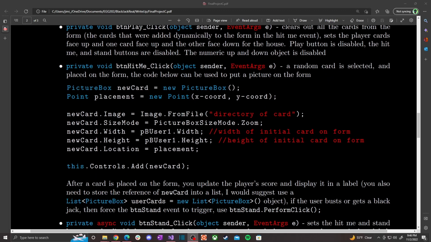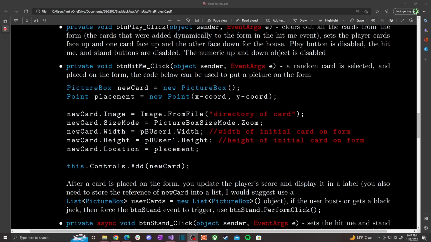Now this hit me event is going to select a random card. What you can do is create, not a vector, but an actual list in C#. I did have a video that covers lists from one of the earlier videos in the series, but of course you can Google this. There is a list in C# that you can use to store 52 cards. It could also be a regular array because it's not going to be a dynamic list. You can shuffle it by swapping any 2 cards randomly, many times, to get a random deck. And you always remove from the front and select the card accordingly.